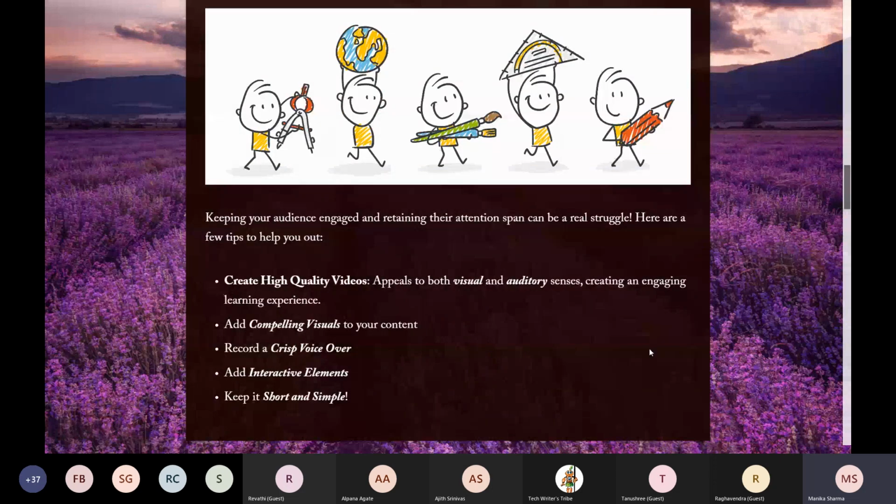Then you can also add some compelling visuals to your content. So it's always a good idea to make use of some pretty nice visuals, be it in the form of JPEGs or SVGs, and add all those things in your content so that people find it interesting. I am sure that this won't be possible every time, especially when you are creating some software documentation. In that case, it would be a good idea to add some snippets of your website or your application.